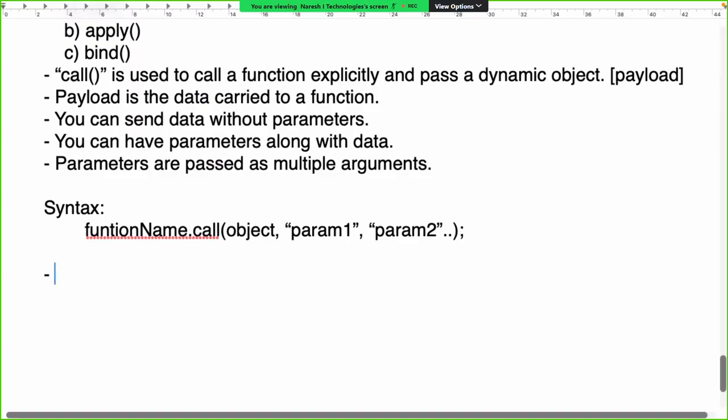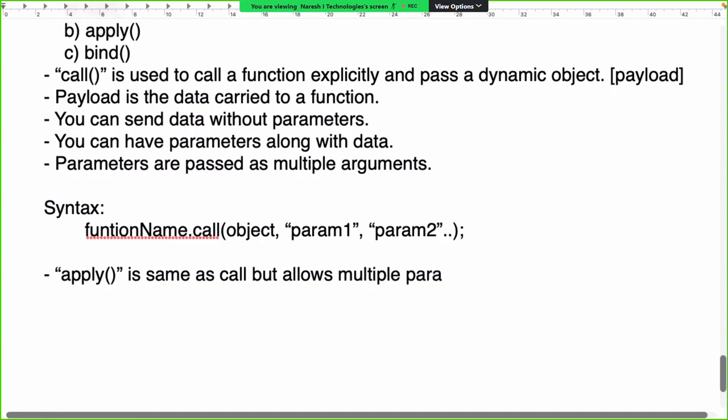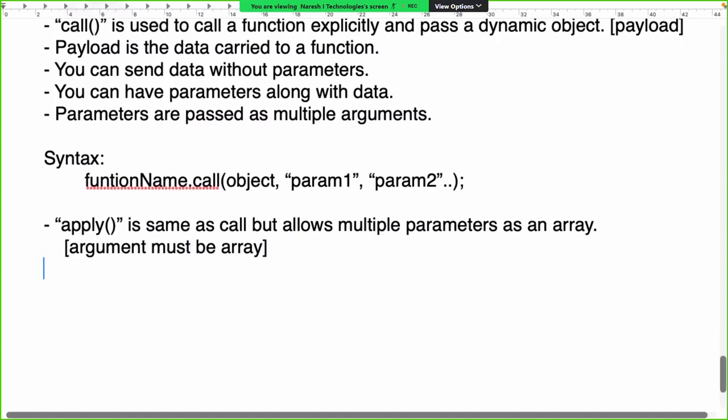So apply is the same as call, but allows multiple parameters as an array. Arguments must be an array.